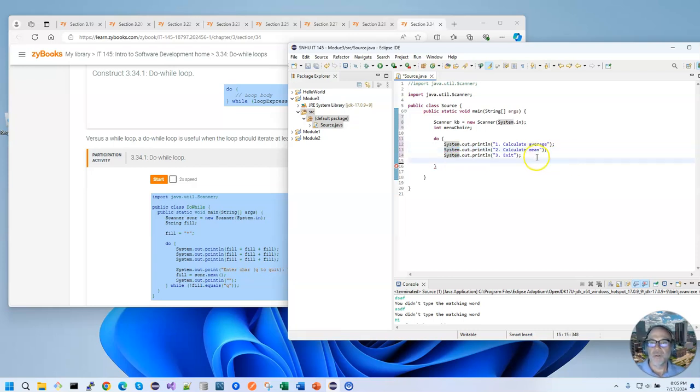Okay, so, oops. And then we're going to do menuChoice equals kb.nextInt. And then while menuChoice is not equal to 3. And what's it complaining about?